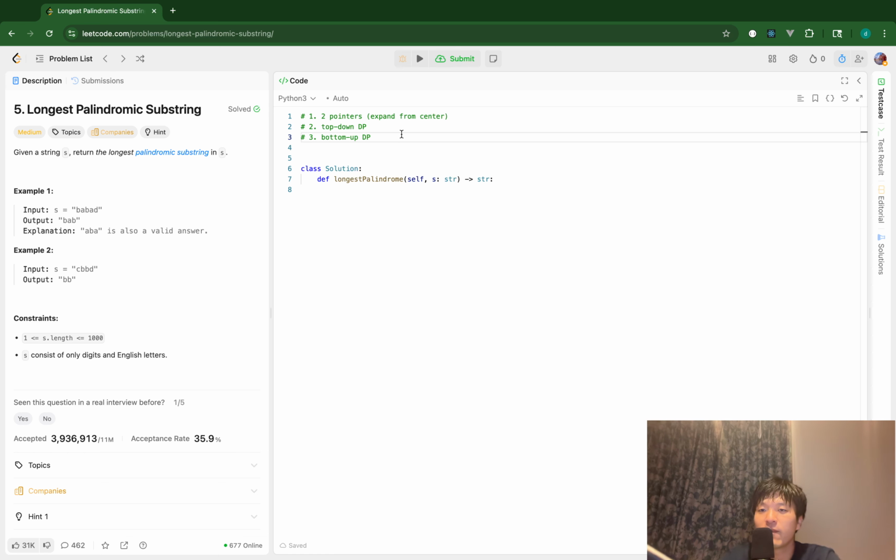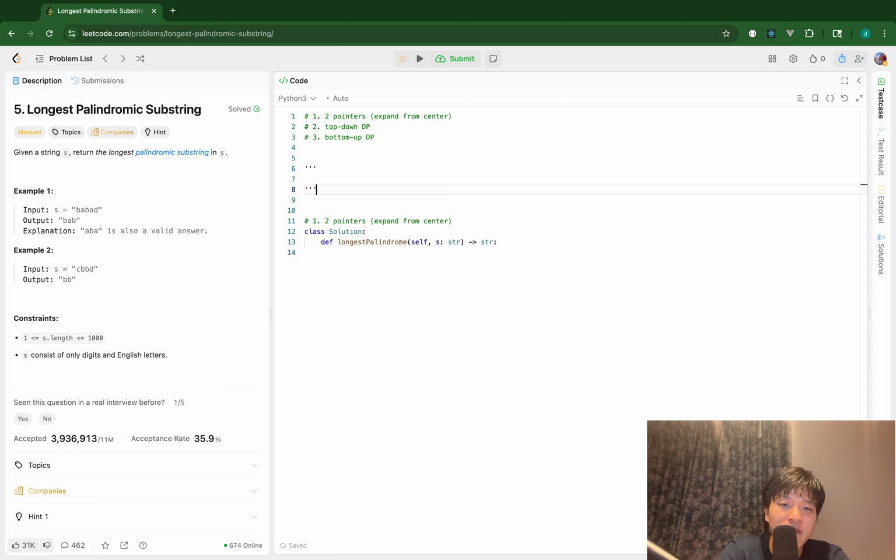This is because I will think of every substring, and the number of substrings is every combination of left edge index and right edge index, so it should be n squared. And for each substring, I have to check if it is a palindrome or not. So I have to traverse the string, maybe using two pointers, so it should take O of n for each substring. Multiplying them, I get O of n cubed. Okay, so that's the brute force approach. That being said, let me introduce the first approach, two pointers.